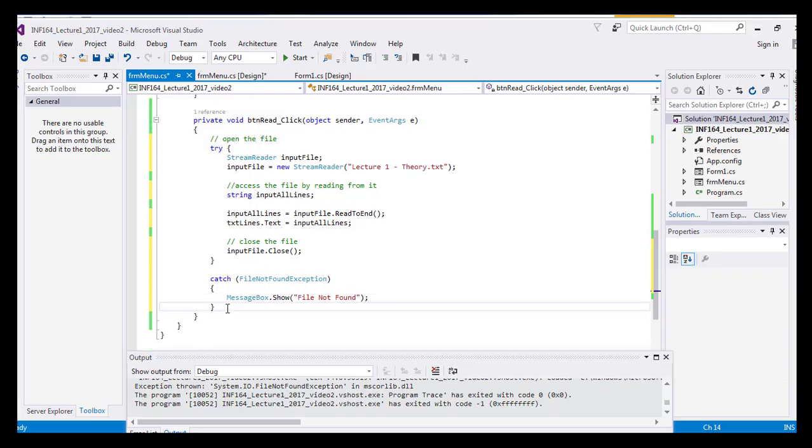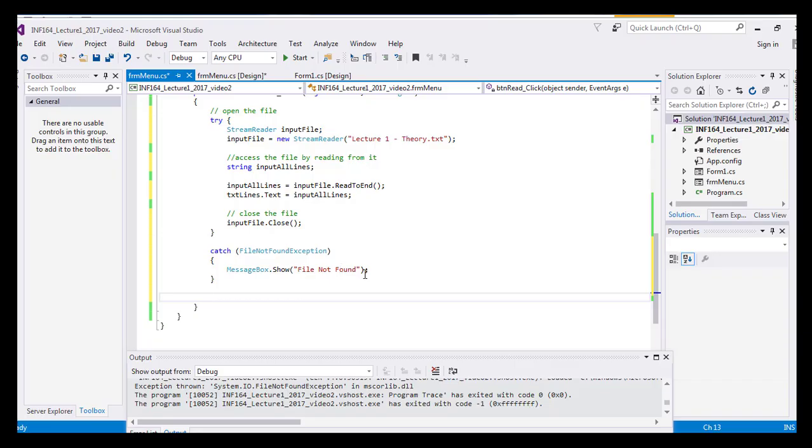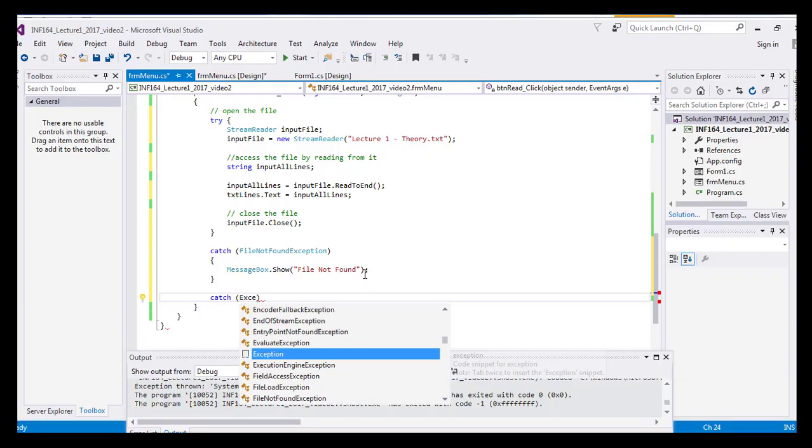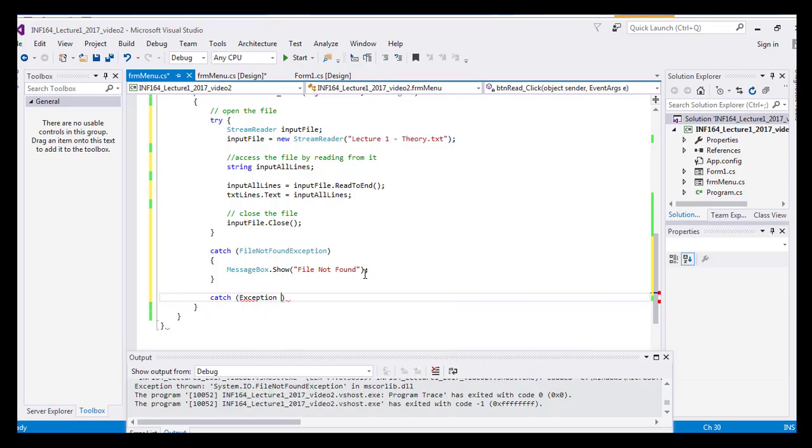Okay, but let's say there's some other code inside the try block that has nothing to do with a file not being found, but which also generates an exception. Then we are going to handle it in a different way, and that is we're going to create an object of the class exception called general exception.